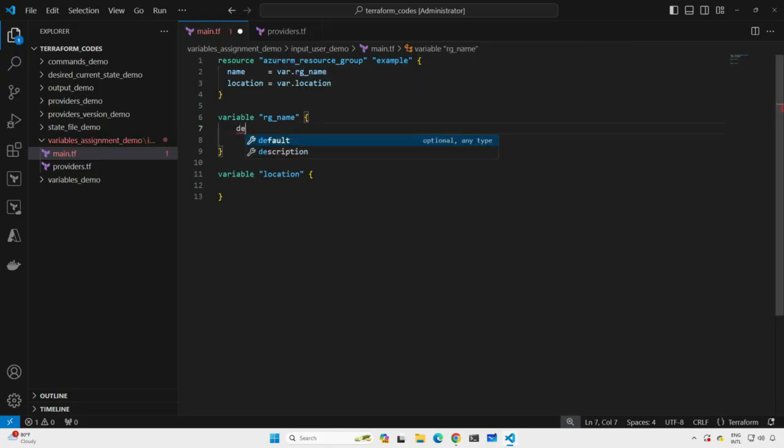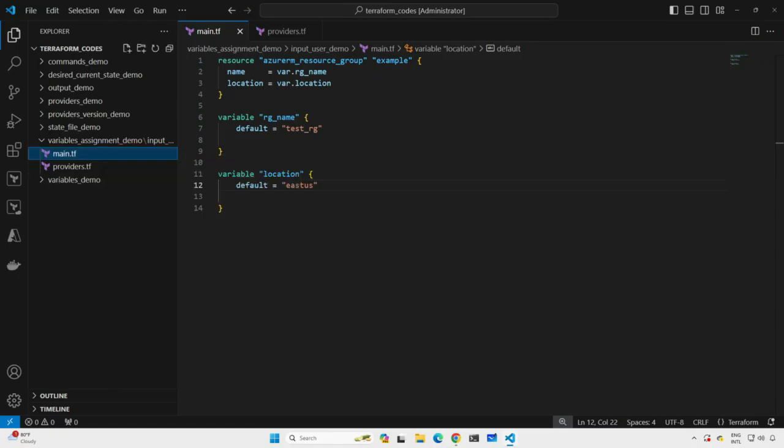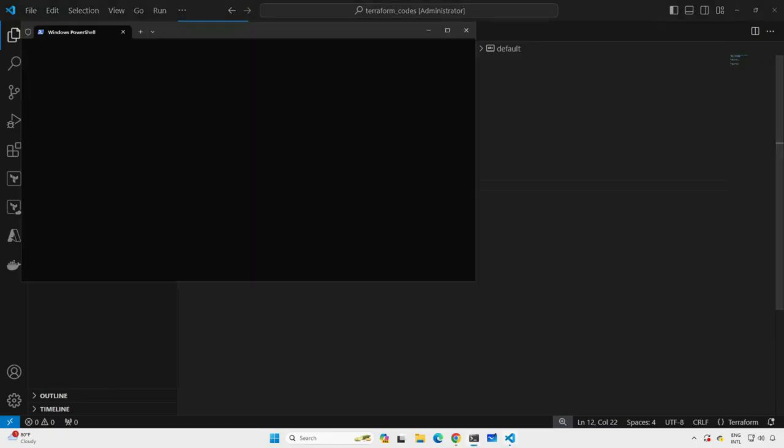Let me update the default values. It would be rg, and the default value for location would be east us. And copy the path and open a cmd terminal.